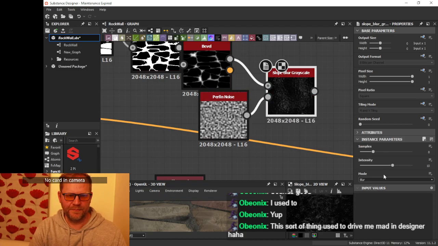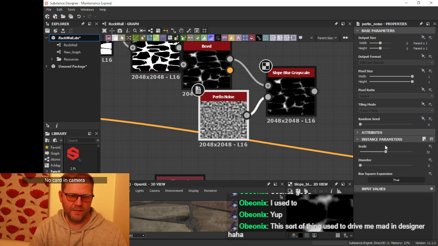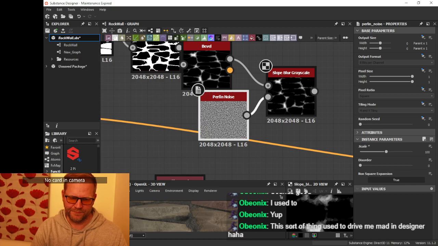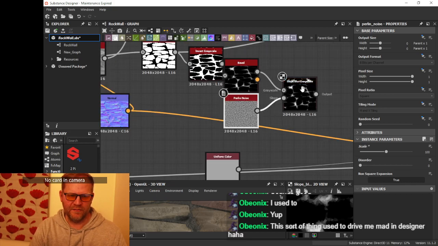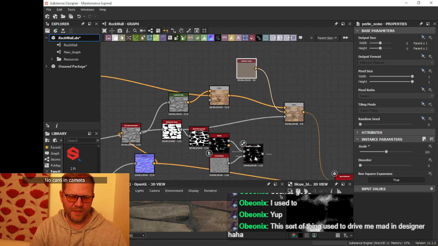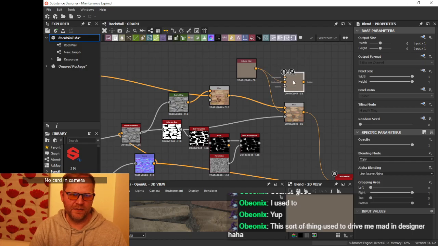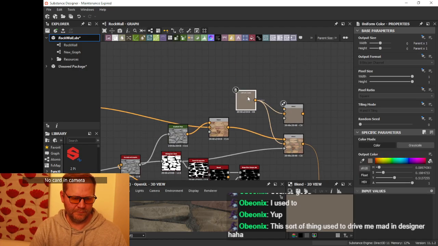What do we get here? Samples up, intensity down. Whatever, intensity up, min. What if we crank this up? Okay, so that might give us a slightly, so if I took this color, for example, and did a blend with another color, this lighter, we'll just bring the value up on this.